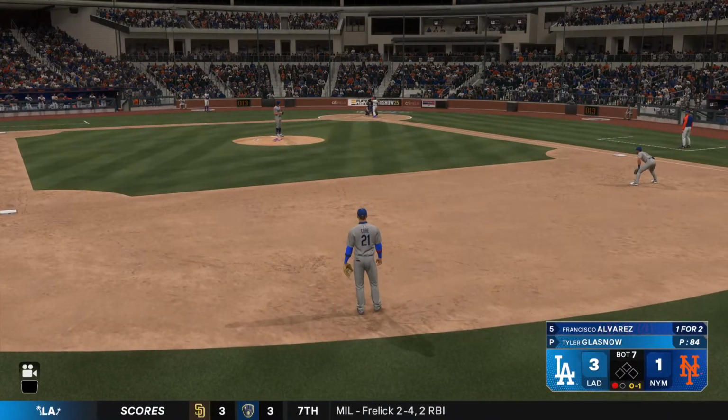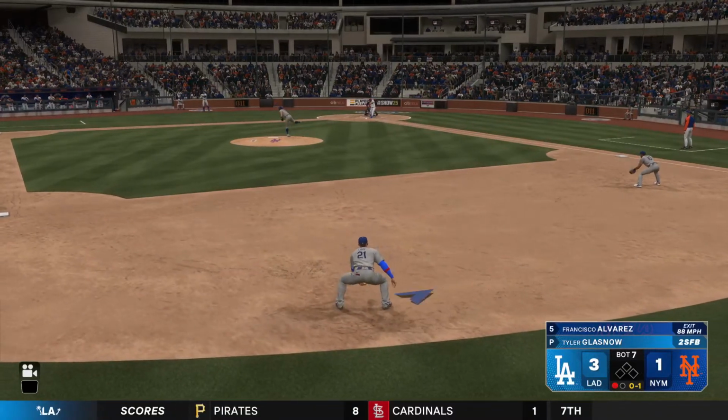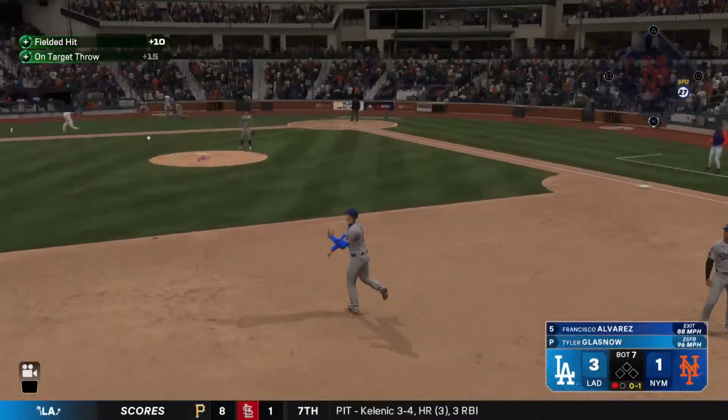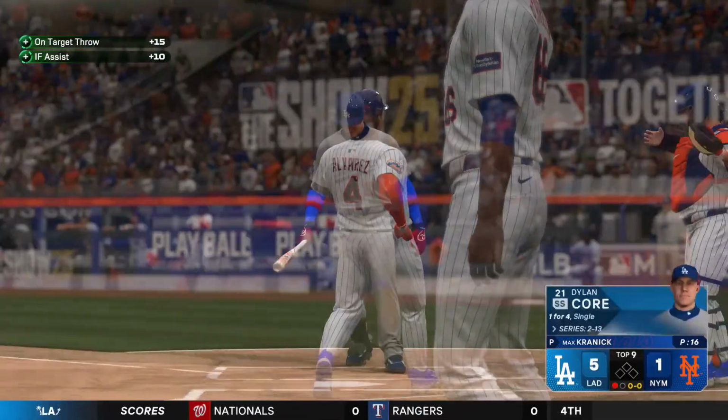So 1 out, nobody on. Francisco Alvarez up now for the Mets. Hit on the ground to short. Aaron throws to first in time. Gets the catcher by a step.